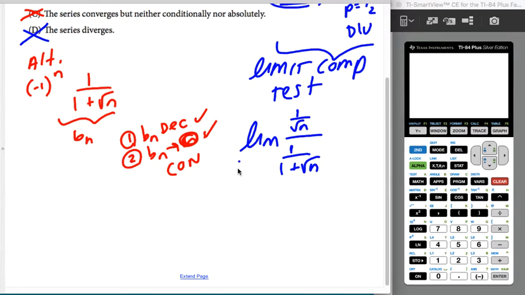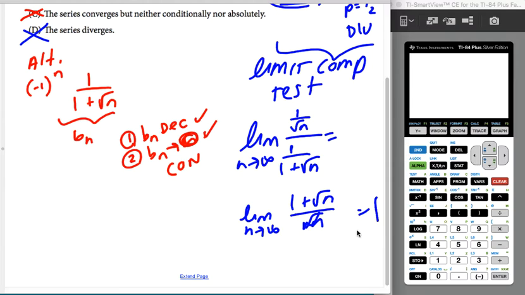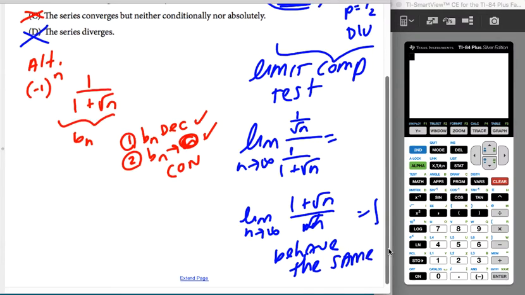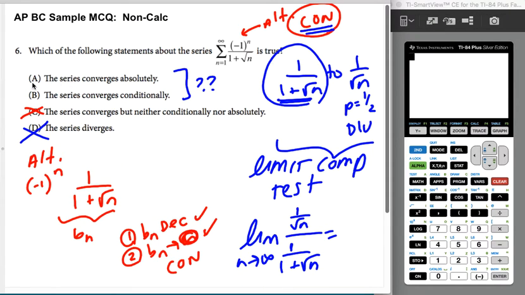But if you did the limit comparison test, as n approaches infinity, you would end up finding a 1, because you end up with this over this. Sorry, that's kind of a mess. And since they are the same degrees, this ends up being a 1, which means that they behave the same, which is not a shock. I think that's fairly intuitive. So they both diverge, which means this thing does not converge absolutely, and your answer is B.